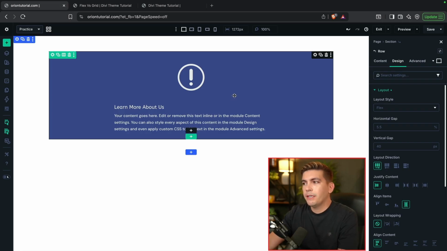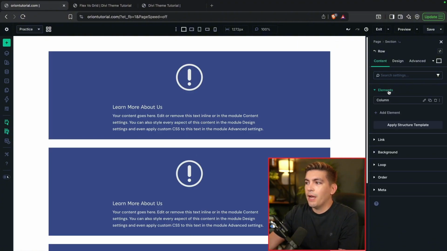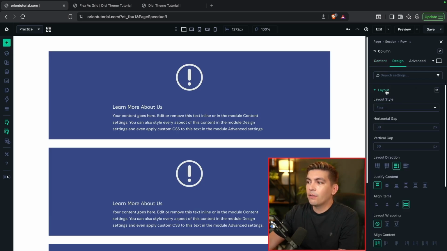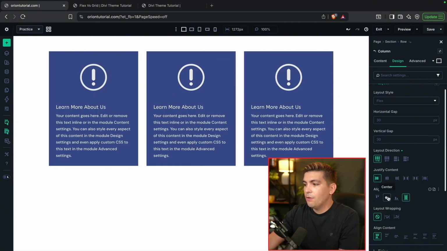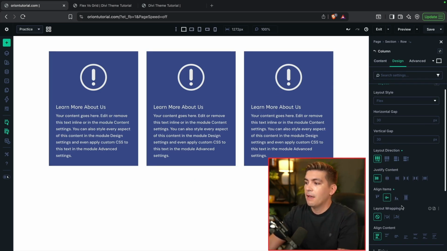Now, what I want to do here is I want to go ahead and duplicate this. So I'll duplicate this and I'll duplicate it one more time. Now, if I go to the content section under elements and click on the row settings and go to the design, then I'll click on layouts, and here I can adjust the actual blurbs. So for example, I'll put this in a directional style like that. And then you see these stacked side by side, which is really clean, right? Now you can also go ahead and center align this, and you can't really see it because these are full width elements, but if you're using smaller elements, it'll go ahead and rearrange the actual position of each specific element.